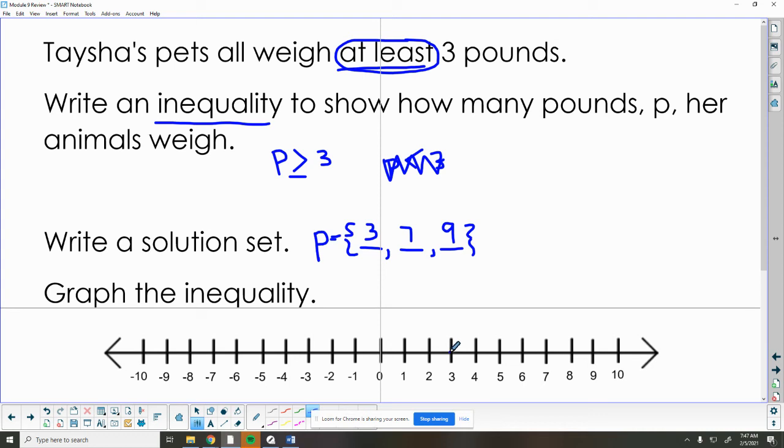So I'm going to just quickly put those on my number line so I can think about which way my arrow will go. So I'm comparing to 3. So I come and put a big circle on 3. So notice we have a dot in there. So do we need to trap that in there? Yes, because it's in there. And we've got this equal sign, right? The garage door, boom, goes to the ground. It's shut and closed. Trap that in there so it includes 3. And then I go to the direction of my dots or anything bigger than that.